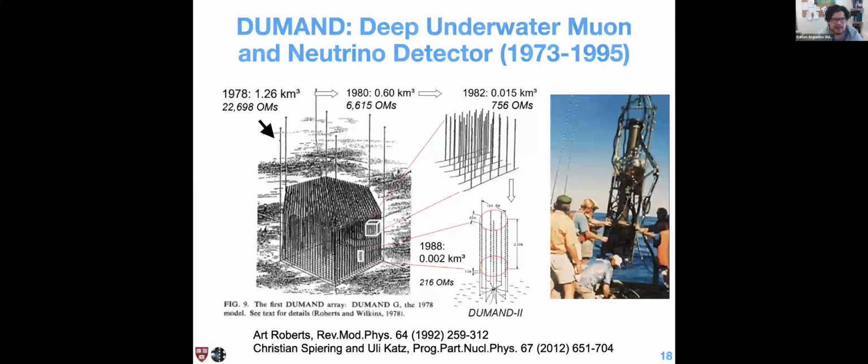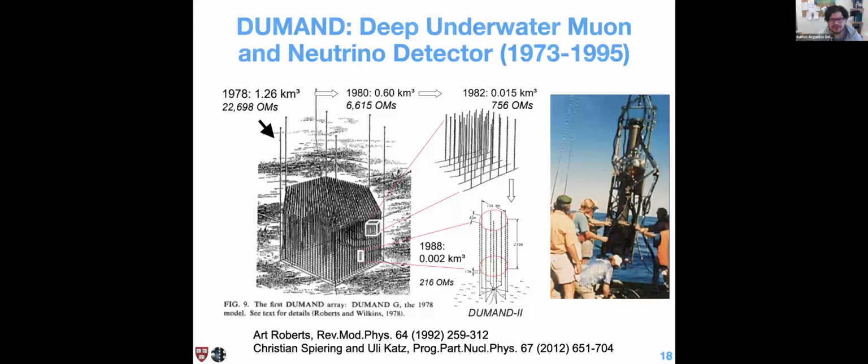neutrinos. So here you have an illustration of DUMAND. This is an order cubic kilometer array. This magic cubic kilometer number comes from the intensity of ultra high energy cosmic rays interacting with the CMB, as I was saying earlier. So they knew that already in the 70s. And the problem is, you don't have money to build that. So they started with this idea of having a 1 cubic kilometer array, which is 20,000 of these detection units in a grid. But they started with thinking about smaller prototypes, as you can see in the sequence of arrays.